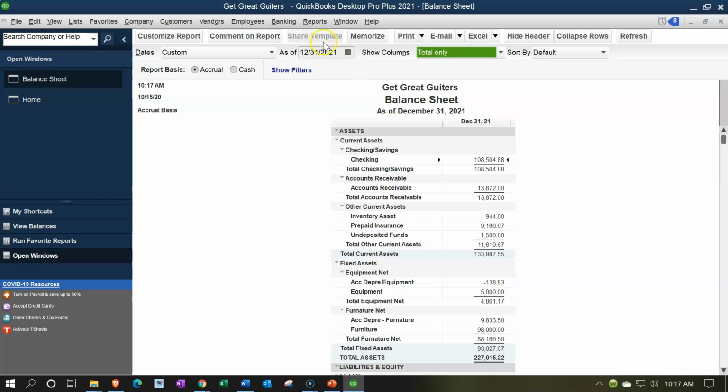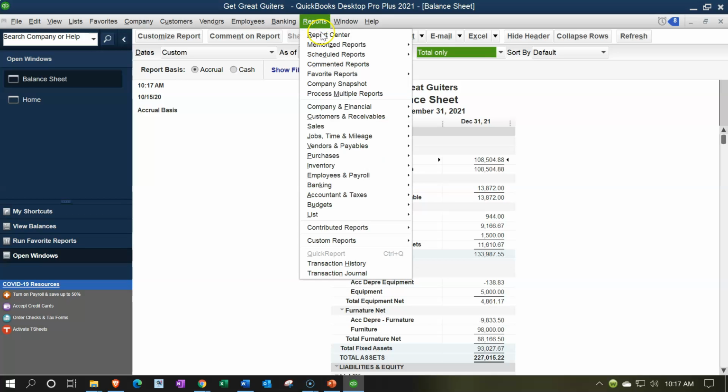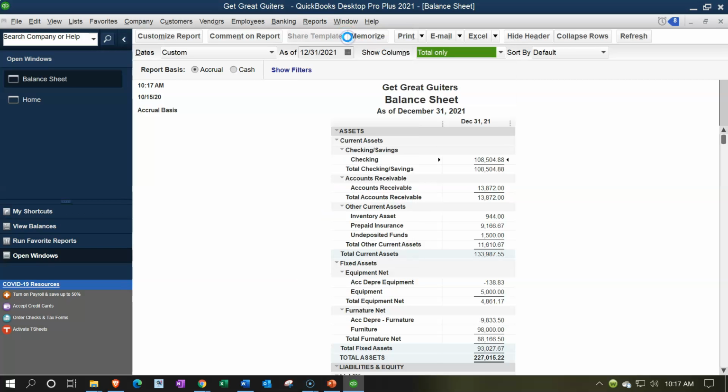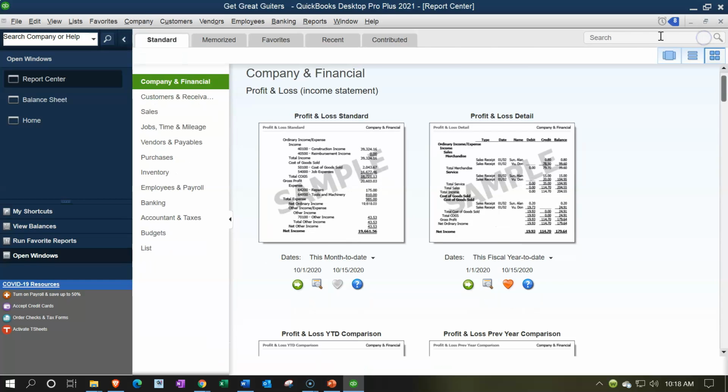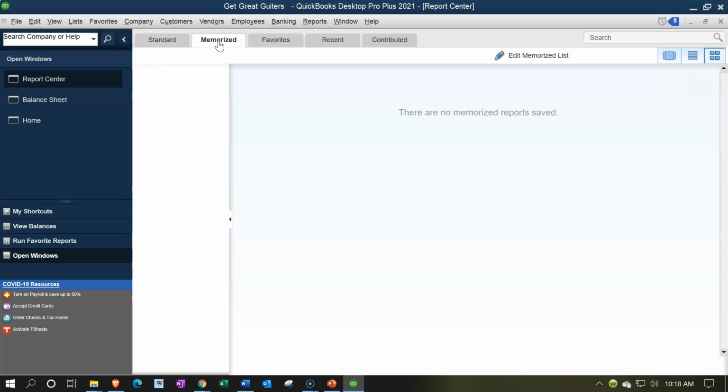So we're going to go into the reports. There's a couple ways you can get into the memorized. You can get the drop down right here, so you got a nice quick look at your memorized areas. I'm going to go to the Report Center for now so we can look at the detail of it. And then I'm going to maximize the screen on the Report Center. I'm going to go from the Standard tab to the Memorized tab. And within the Memorized tab, I'm going to edit the memorized list. There's nothing here right now because we have no memorized reports and we have no categories because there's nothing in the categories. The categories will not populate until we actually put something within them.